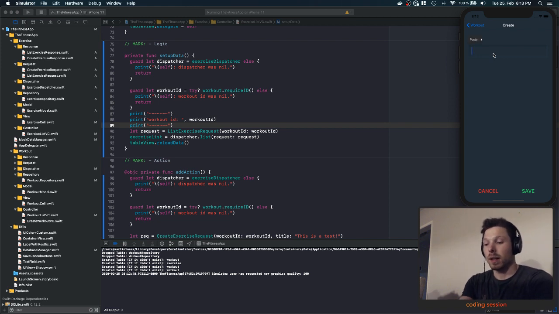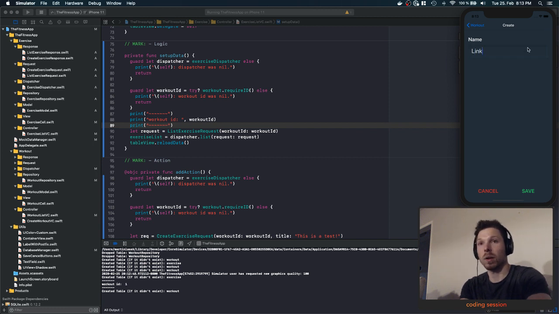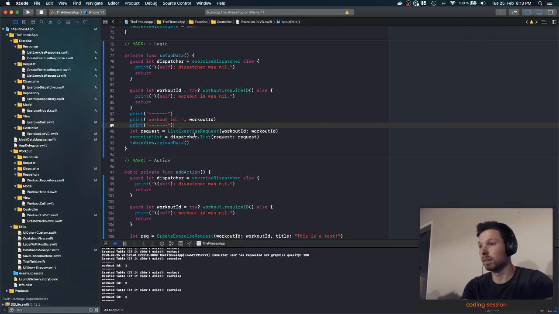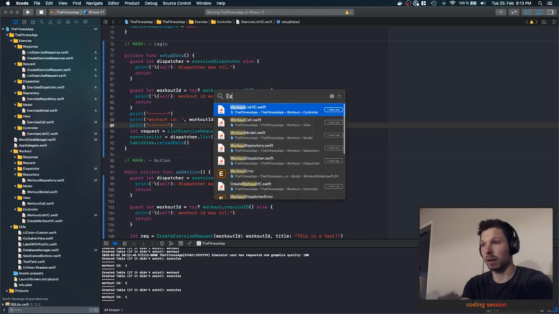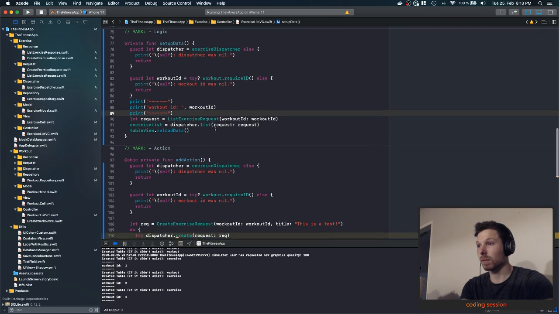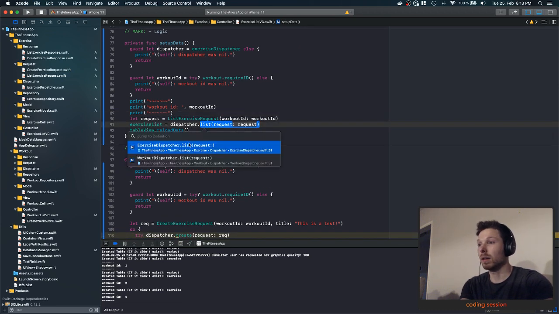So let's say Zelda, save. Now, when we go in here, we say workout ID 1. When we add another one, save. Workout ID 2, just as expected. So if we add, let's go to exercise list VC. It's listing.